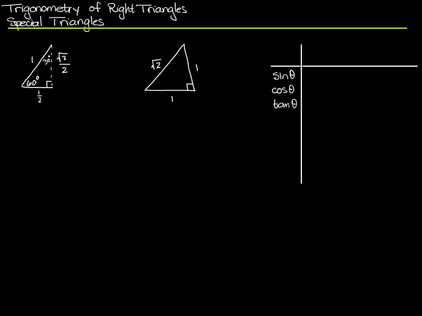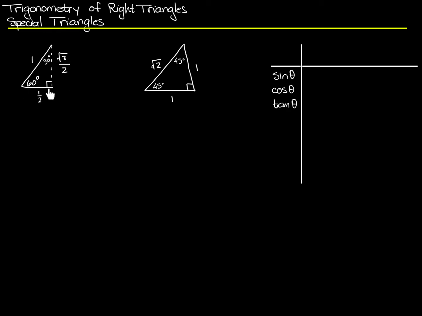Now in my square, or what's left of my square, I had a square, and that means all four of my angles are 90. But I cut these two in half. So both this angle and this angle are 45 degrees. So with that information, we can now find the sines, cosines, tangents, cotangents, secants, and cosecants of 30, 60, and 45-degree angles. So let's get started.